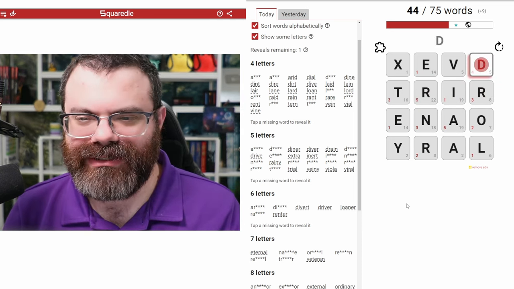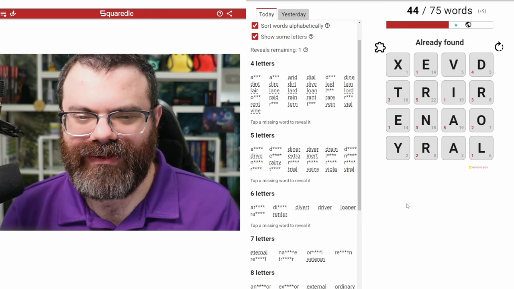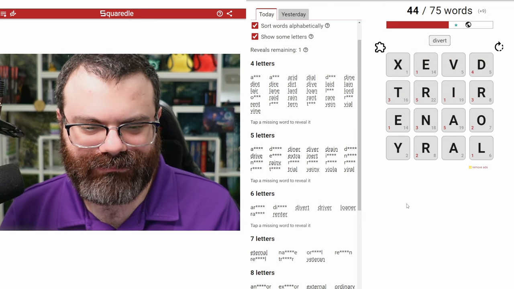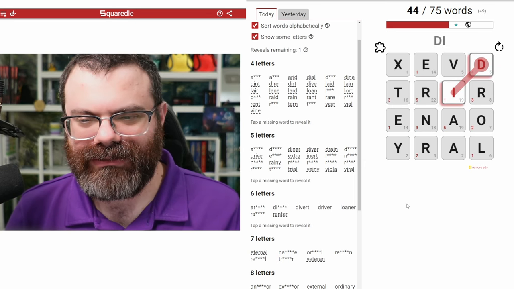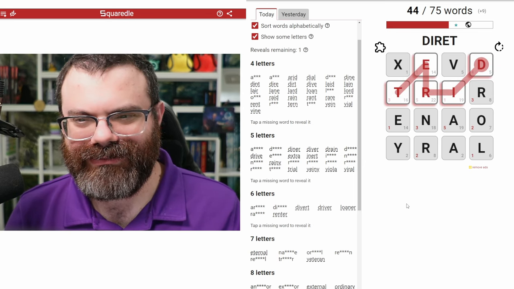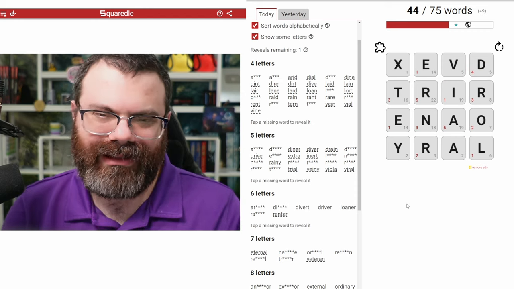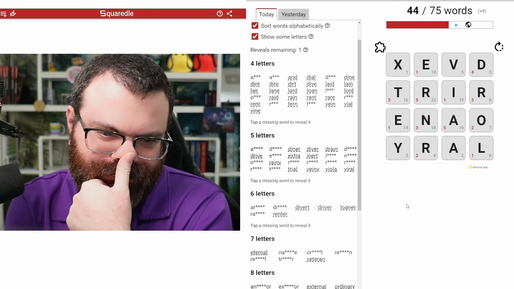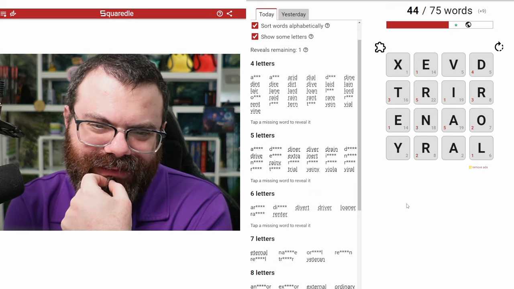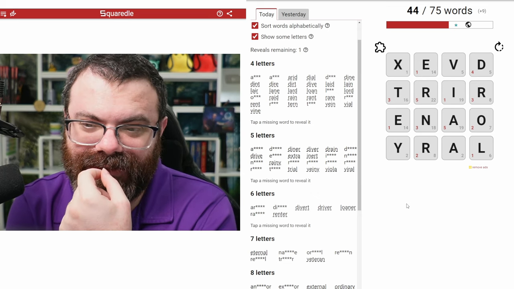Is there like divert? Already found that. Oh yeah, so it's before divert. Direct. No. Okay, I don't know. Back to the five letter words? Back to the four letter words maybe? Four letter words starting with A.